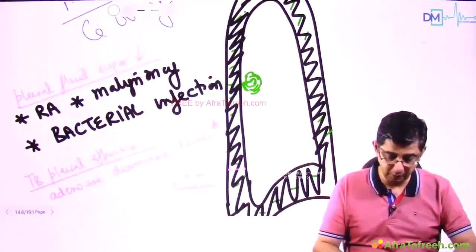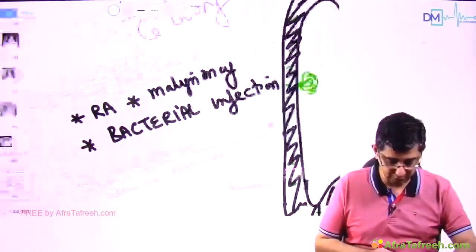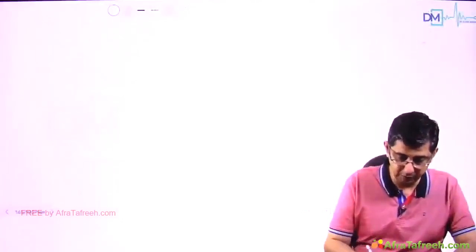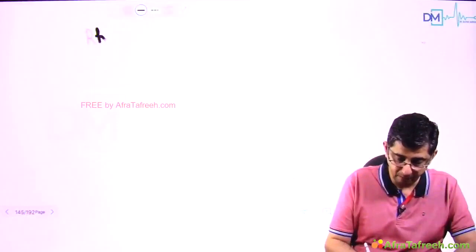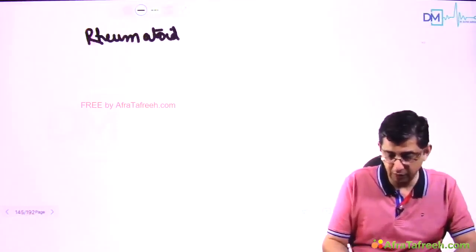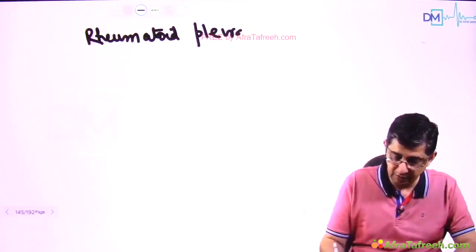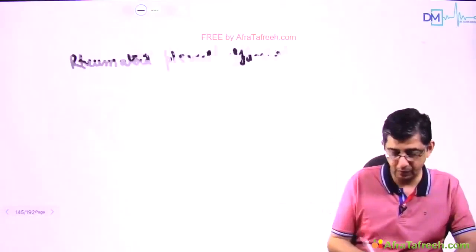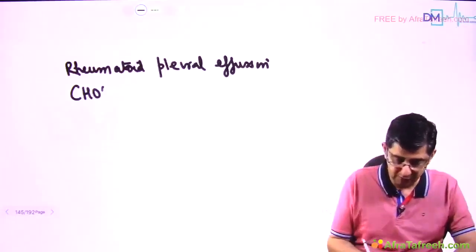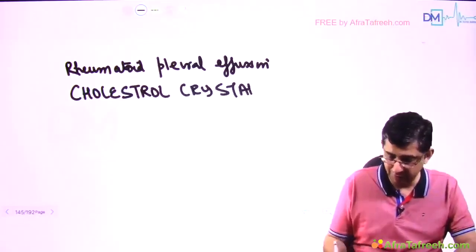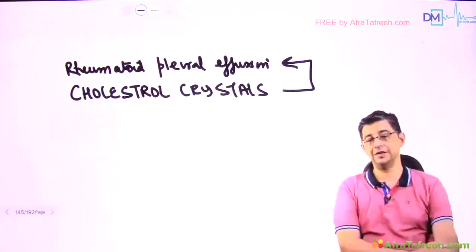Then remember, for rheumatoid pleural effusion, in fact I'll have to use a separate slide for that. If he specifies a rheumatoid pleural effusion, then remember, for a rheumatoid pleural effusion which is exudative in nature, there will be even presence of cholesterol crystals. This was a recent one in the AIIMS that cholesterol crystals in pleural fluid are evaluated in a rheumatoid pleural effusion. This would be an exudate, will follow obviously the Light's criteria.